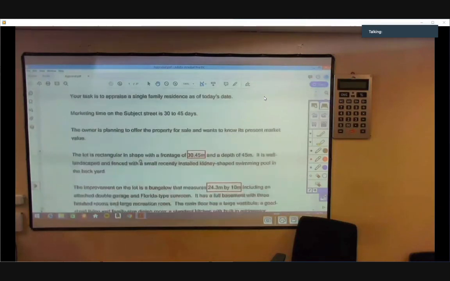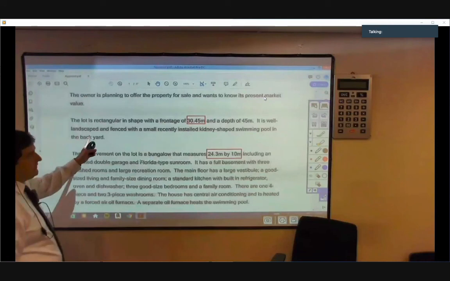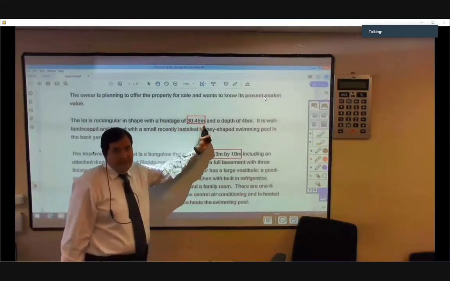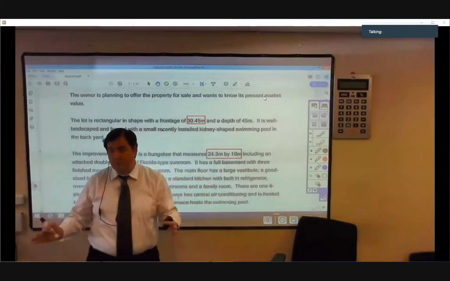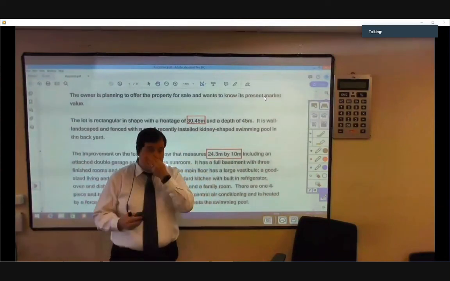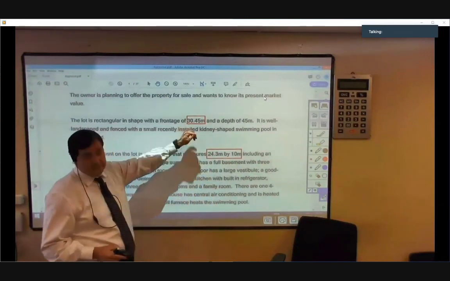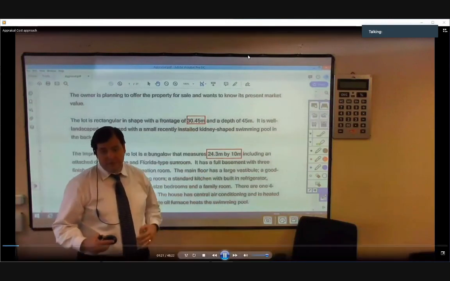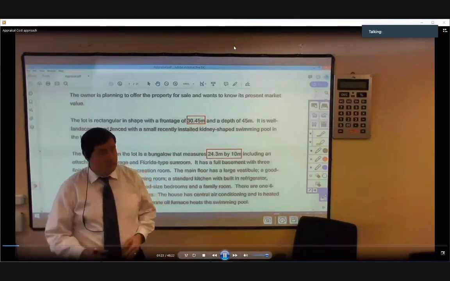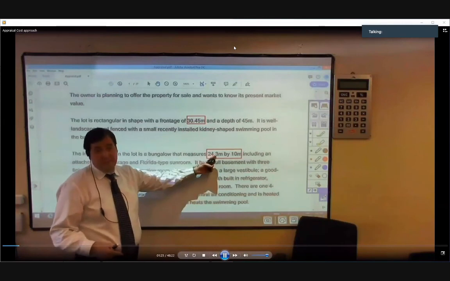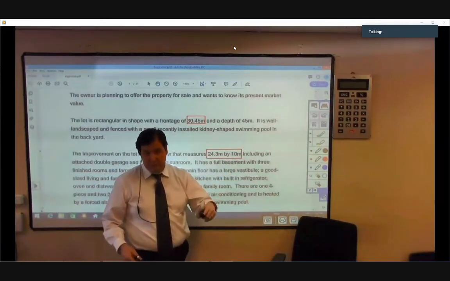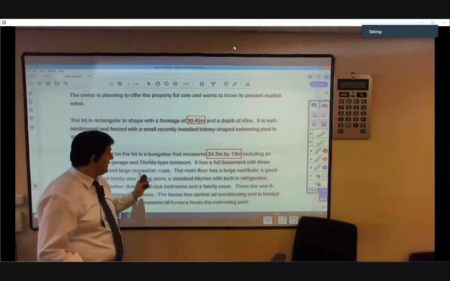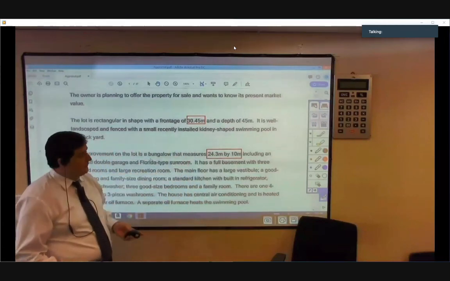For example, here they give you about your property, the frontage of your property, and the depth of your property. But the frontage is important, so you want to put a value per front meter. In this course, they give you the per front meter, not the foot. They're going to give you the measurement of your house by meter too. So when you multiply meter by meter, you're going to get the square meter. So they're going to give you the measurement of your house as well.